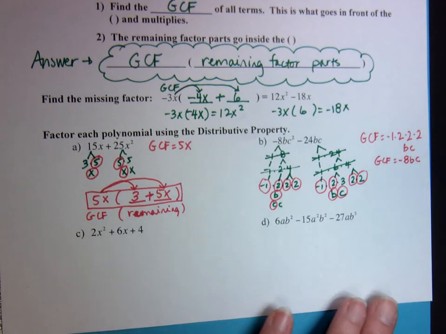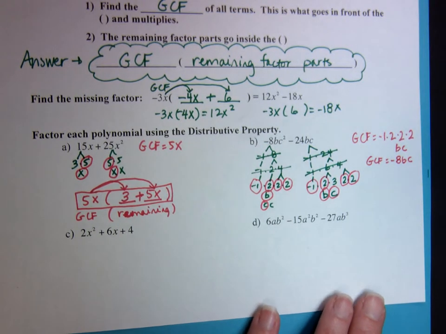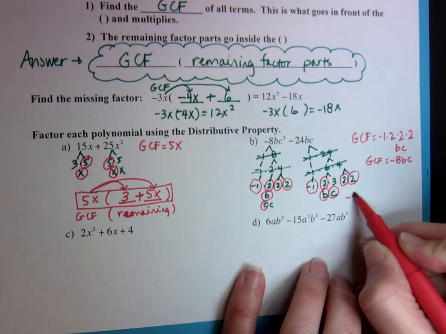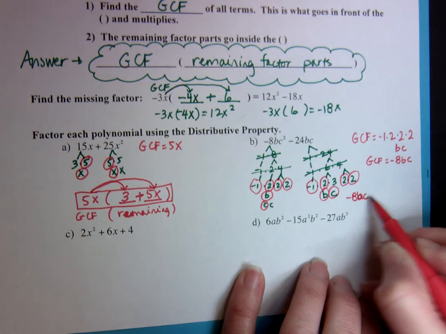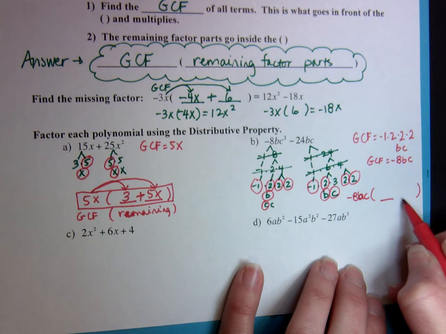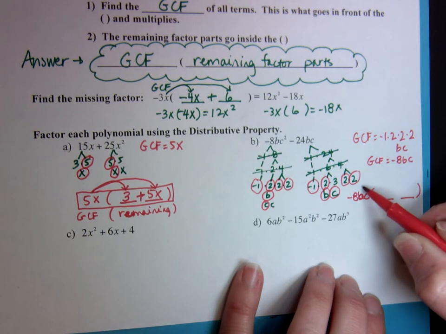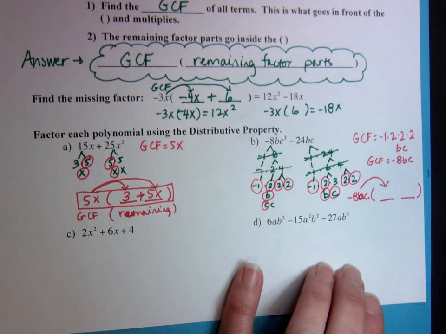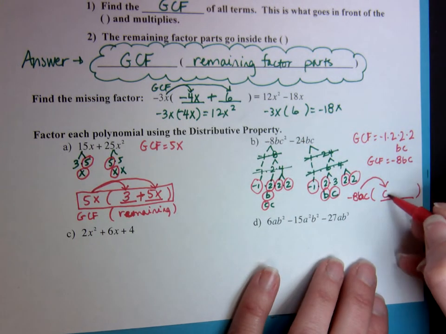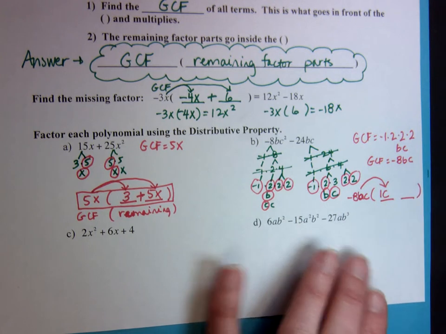But remember, that was what we did yesterday, so we need to keep going. And we know that we need to keep going because this is a polynomial, not just two things with a comma in between. That's how we know that we have to keep going. Okay? So, we'll write out our negative 8bc, and then in parentheses, how many terms are we going to have? 2. So now let's distribute. Negative 8bc times what will give me negative 8bc squared? 1C. Just a c. You could put a 1 if you want, just a c or a 1c.